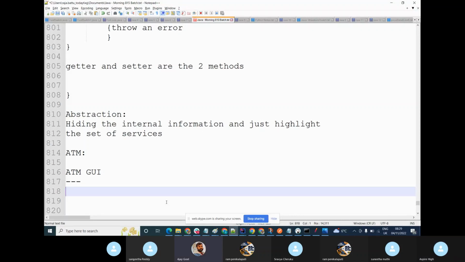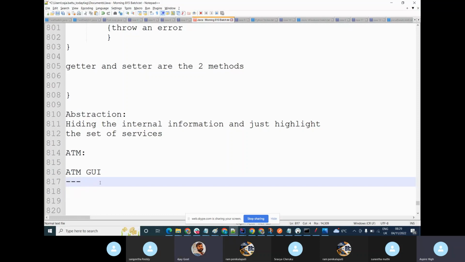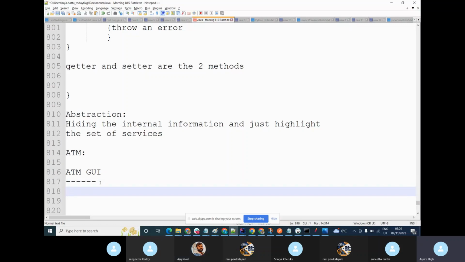No, sir. We don't know what code they have written, what method they are calling, whether it is written in Python or Java or some other language. And what method it is calling, whether it is calling a withdrawal method or something in the middle between the ATM and the server. We don't know anything about the information that is happening behind the options that we select in the ATM machine.